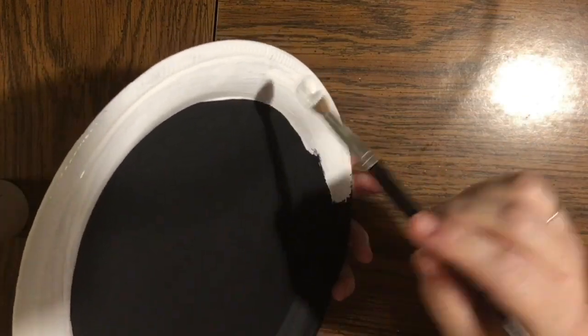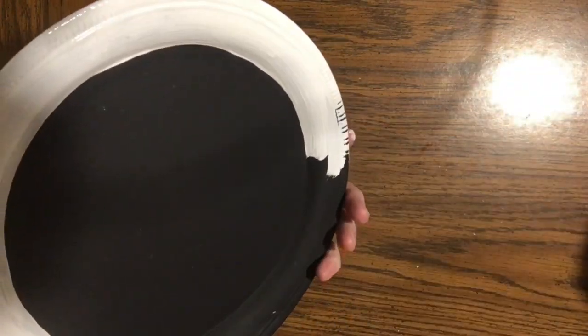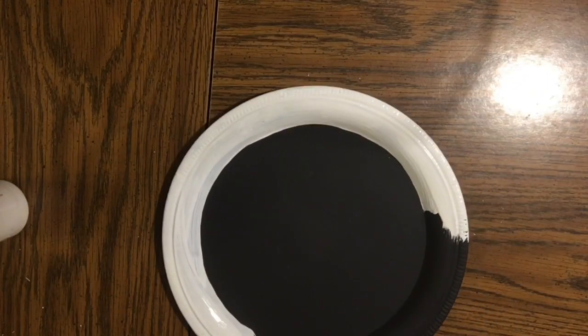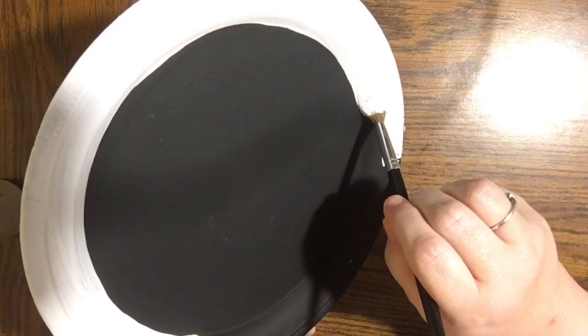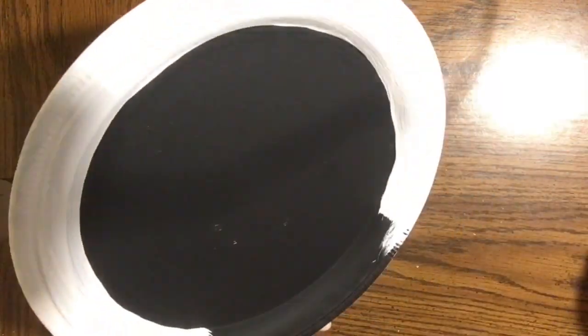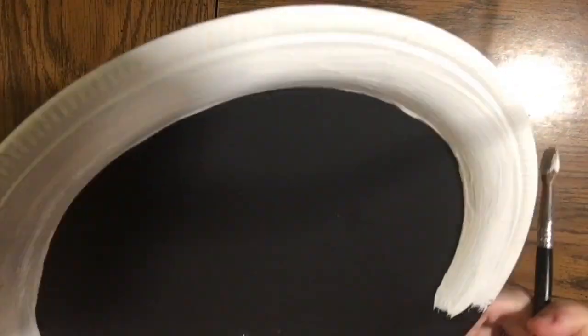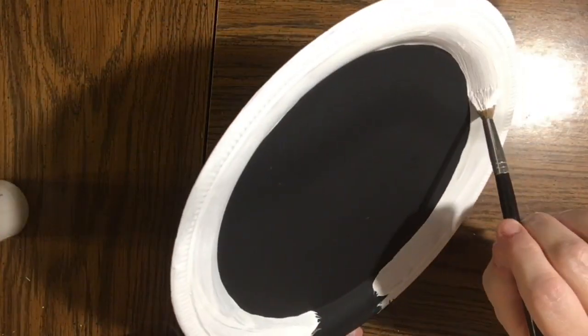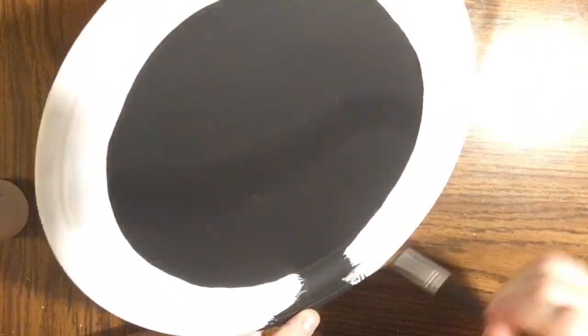So I am going to show you these two ways for two reasons. One is there's two different skill levels involved, and two it's a matter of like some people have chalk paint and don't have the black flat spray paint, and some people have the black flat spray paint and not chalkboard paint. I want to show you that you could do it with both, so I'm going to show you both techniques. I'm just going very carefully and as you can see, as carefully as I'm going, still not perfect.